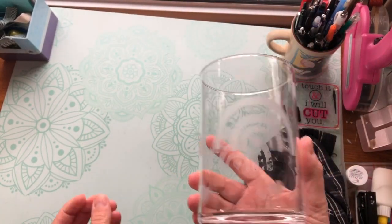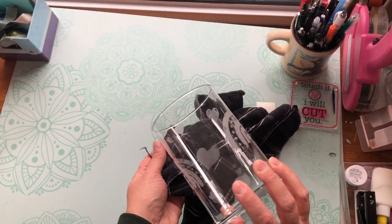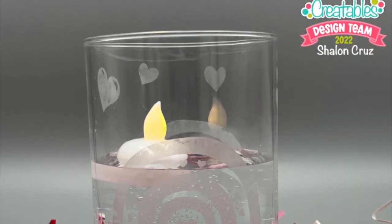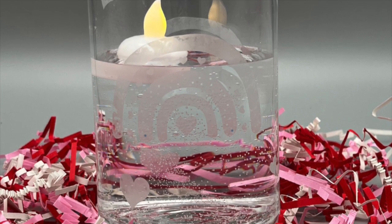So here we go, the completed project. I'm very happy with how it came out. Trying to show you there a little bit against the black contrast. And here is the final file. I will be using it as a little bit of Valentine's Day decor on my dining room table.